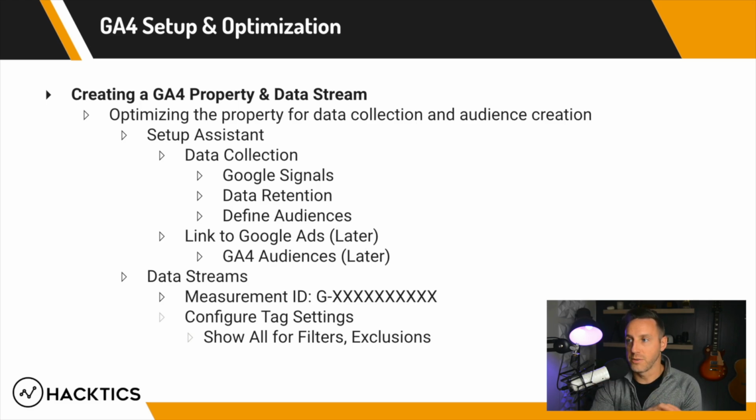So we're going to create our GA4 property. I'm going to show you how to get it installed in Google Tag Manager, how to get that installed on a website, and then a couple different options to see if there are native integrations. And then we'll come back to this in the future as well.